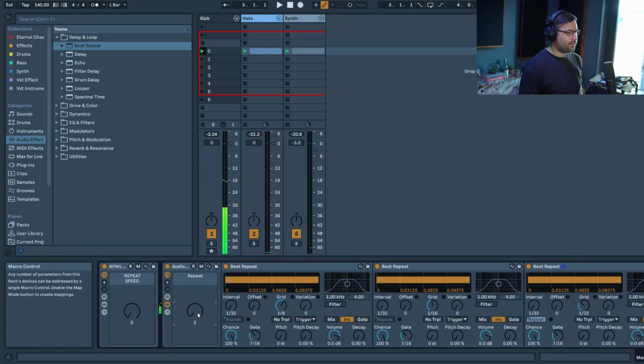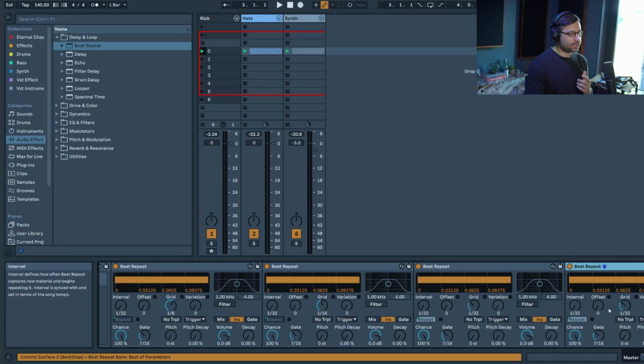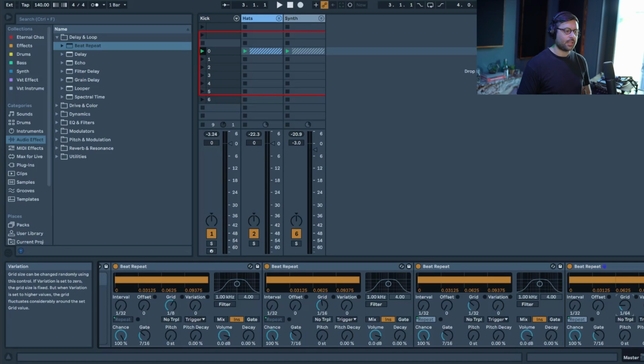So I could have left it like this. In my original rack, I actually have just 2 speeds because that's the ones I use the most, the first 2. Here I decided to go a little bit further. The problem is that now what will happen is that your grid speed, the speed of the repetition, will be faster than the interval. So even if the repeat is off, it will still trigger it.